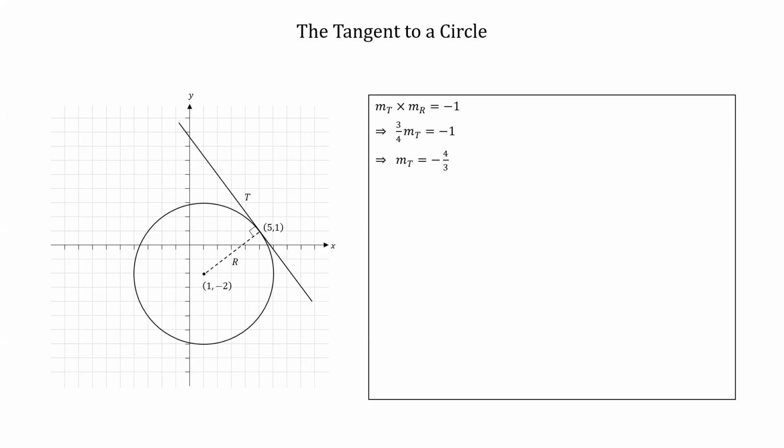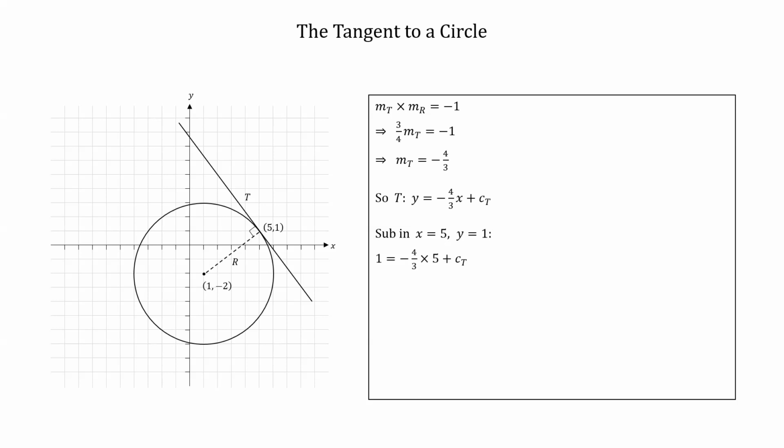And now we proceed, as we have done in past problems in these videos, we write down the equation of the line. It's y = -4/3 x + c_t. c_t is now the only unknown, we need to find it. But we can do that because we have a point that lies on the line, so we can sub that point in and then rearrange to find the y-intercept. So the point is (5, 1), so we know that the line passes through this point, so it must satisfy the equation. So let's sub in x = 5 and y = 1.